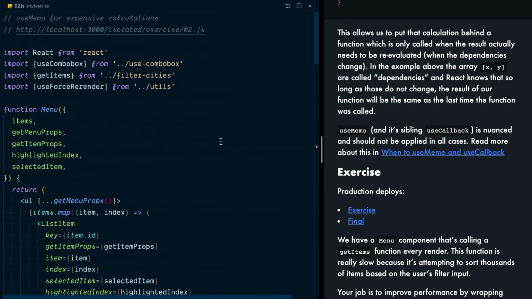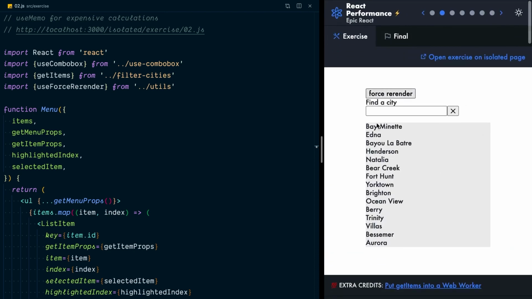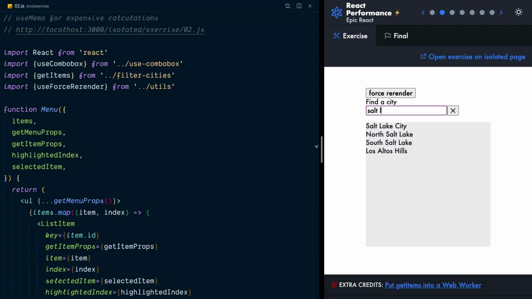It's really quite simple. So most of the time, you're going to be using the developer tools so you can identify situations when useMemo and its sibling useCallback are necessary. So I give you a blog post about those two hooks and when you might want to use them, but I want you to profile this particular experience here. So we can search through cities, we can say Salt Lake City, and you may have noticed as I was typing this that it's not very responsive.